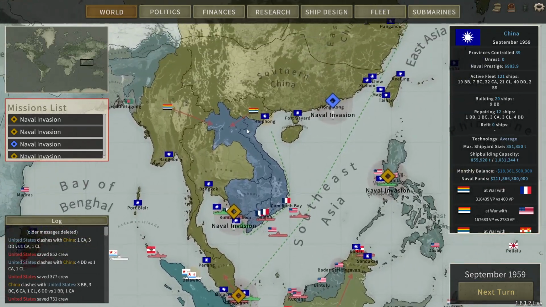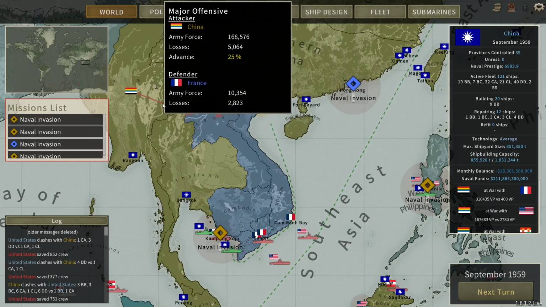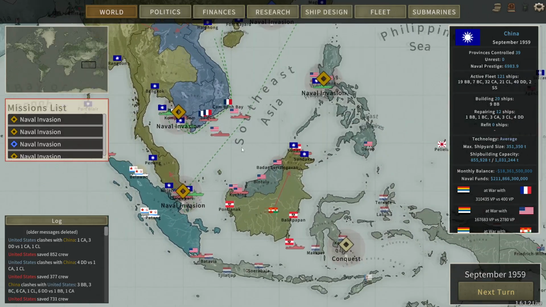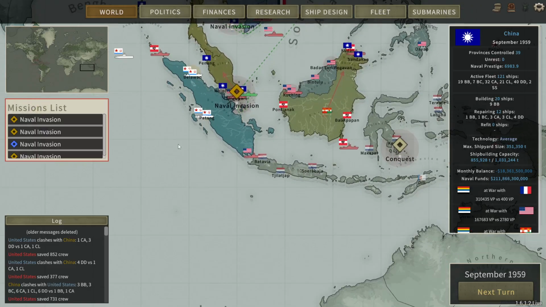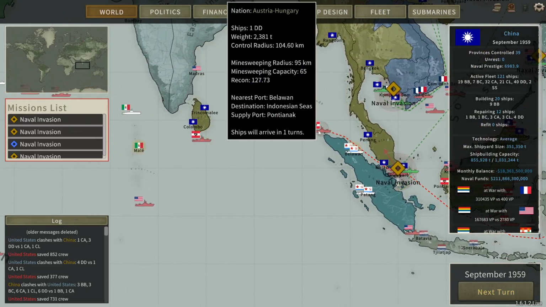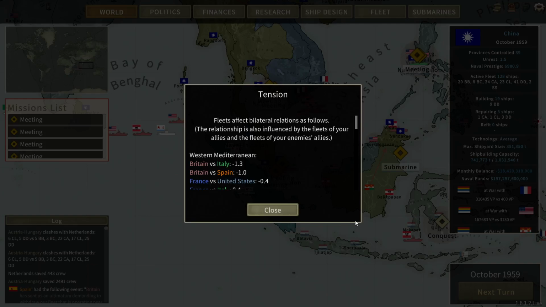Let's see. The army is doing things. The army will take Laos in time. This invasion seems to be going well. This one too. And this one needs some more tonnage, so we're gonna see about that. I did send some ships there at the end of the previous episode, and we're probably gonna see some battles there. So let's go. Oh yes, there's no shortage of battles this turn.